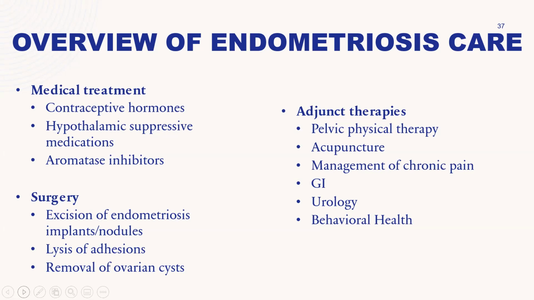The next class of medications, I called hypothalamic suppressive medications, are the medications that are going to hit the gonadotropin releasing hormone. So we have Lupron, which I'd be very hard pressed to use. It's a very tough medication for patients to use, and it has a kind of expiration date, so you can't use it for more than 6 months. And with add-back therapy, you can probably push it to a year. But our endometriosis patients are young, and apart from being able to tolerate this medication, it's not going to be a long-term fix.